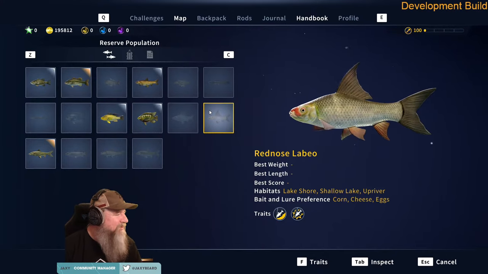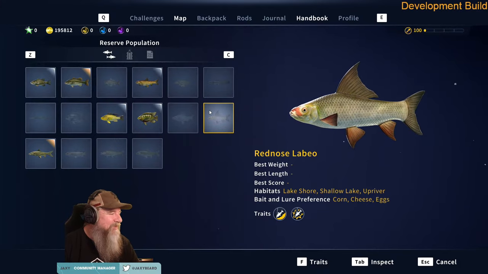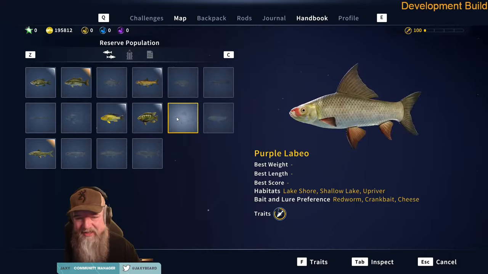Interesting. Red nose labeo, yeah, right, Hunter? Oh man, this fish is the same shape as my Mohawk. The dangles look like giant versions of the fancy goldfish you could have. The colors are crazy, the bottles look so good. Yeah, I knew you guys were gonna like these. I think they're really, really cool.